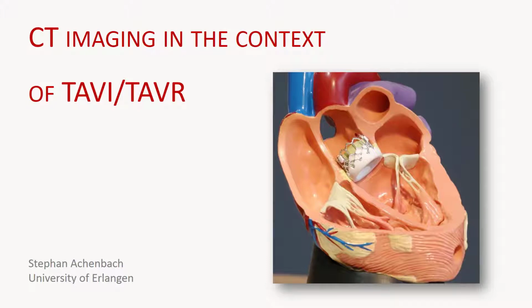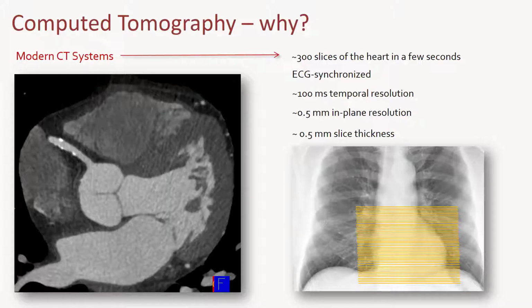And now let's go to the talk. We have already heard from previous talks that planning is essential in making the TAVI procedure as successful as possible, and CT is used a lot for this planning procedure. And the question is, why are we using CT? Why is it that CT is so attractive?